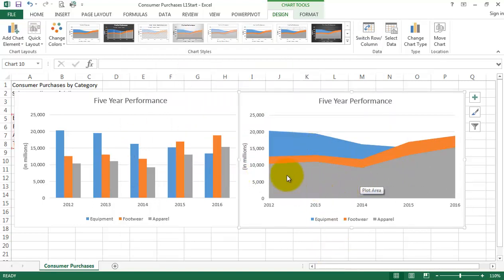But one of the problems with this particular depiction of data is that the gray part here is at the front, okay? Meaning there's your 10 million up to 12 million, back down again. The orange, meaning the footwear, is sitting at about 13 million right there, and then it goes down and back up.